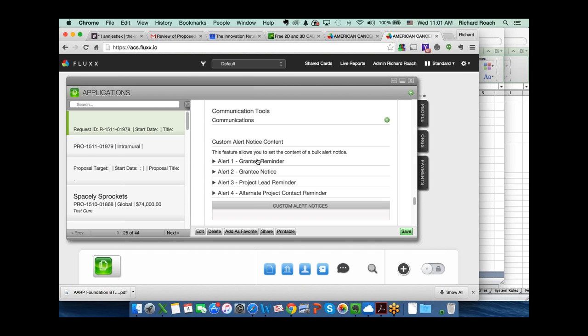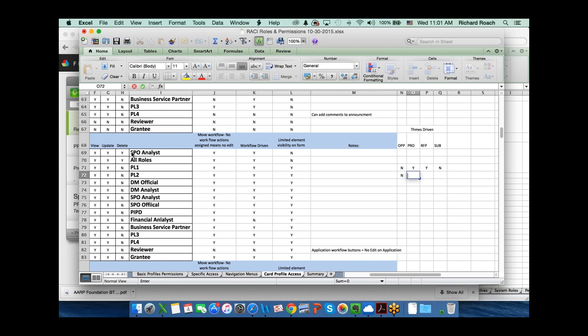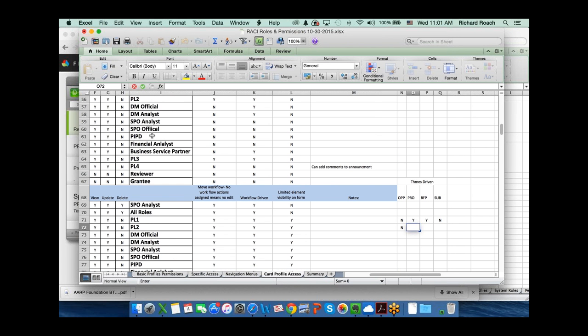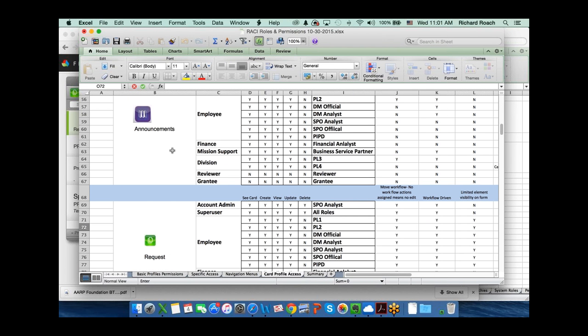Real quick, can I interject? I'm sorry I had to step away a little bit ago. Could we go back to the mission support profile, remove the opportunity card viewability, give them ad hoc access, and make all of the program staff mission support, and we could rename the employee one to operations?